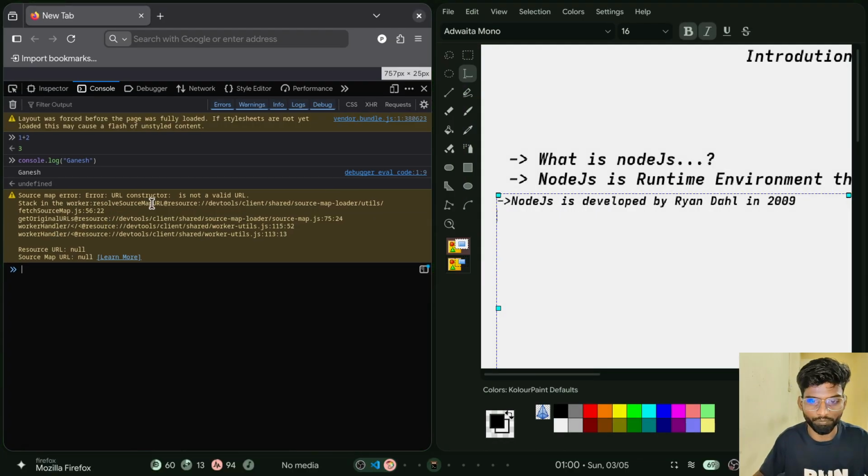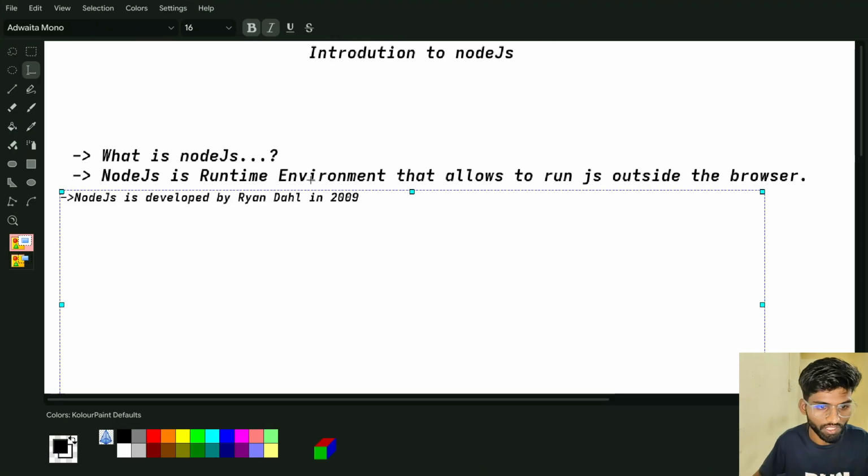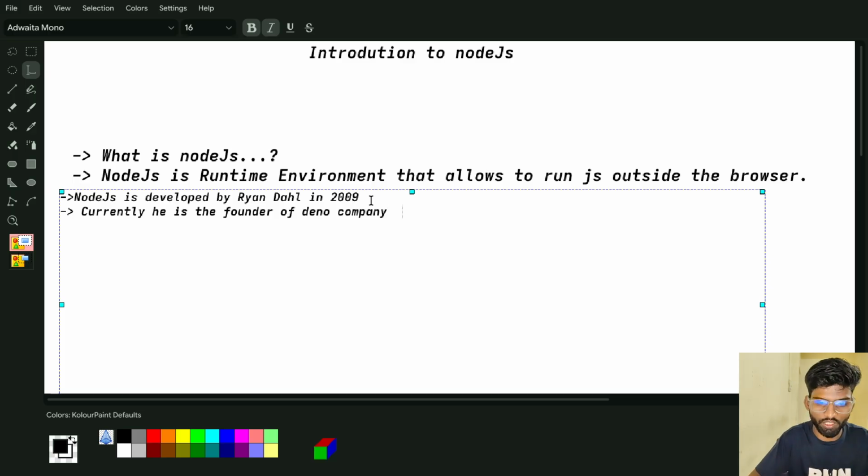But what happened from 2009? This scientist, this American software engineer, is currently the founder of the Deno company. Deno is also a runtime environment.